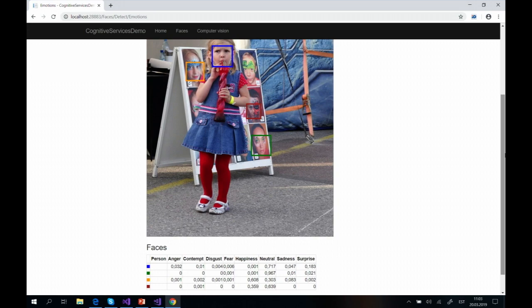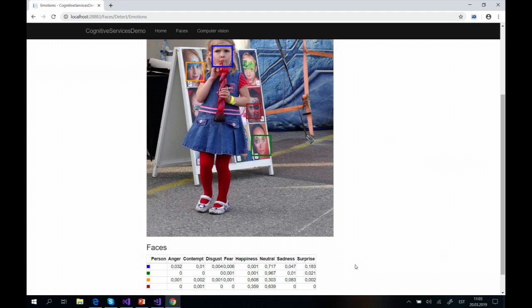But the other faces here, the green, okay, we can say, yeah, it is neutral. And also the face here in the red square, and the orange square, okay, with the highest probability, she is happy for the service. These numbers are actually probabilities.